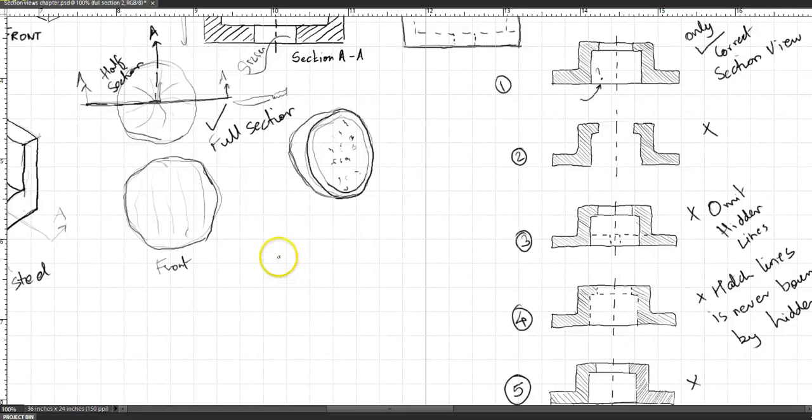So my half section would look something like that. Right, just like a slice of the watermelon. And I will have the seeds right here. Okay, basically cutting that. So that's half section.